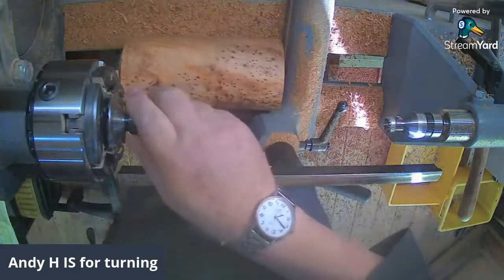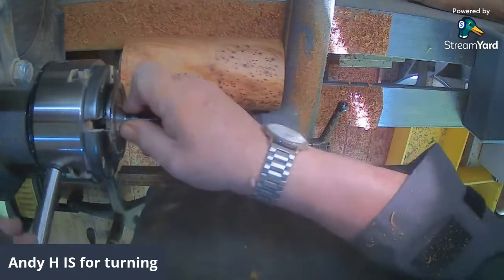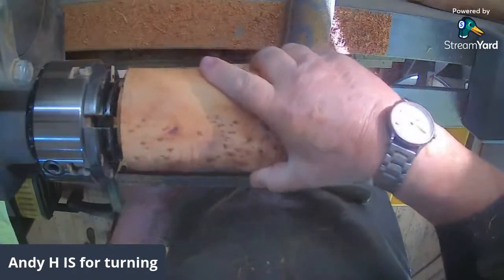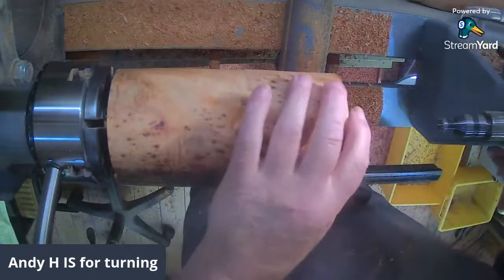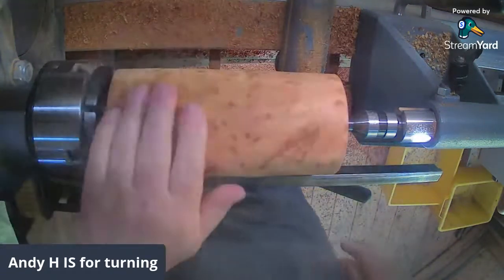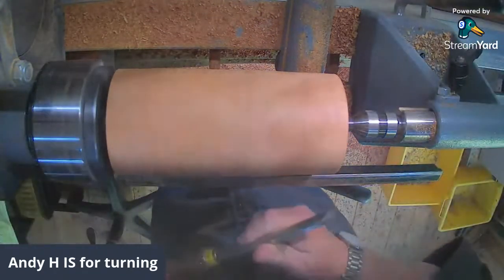Right, I shall get rid of that. Start getting some shape to it then. Right, lovely. Just for the sake of a change, I'll go to a normal spindle gouge.